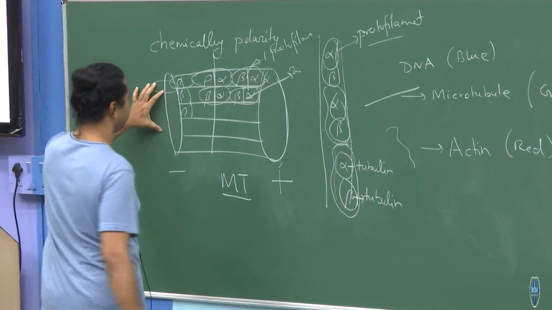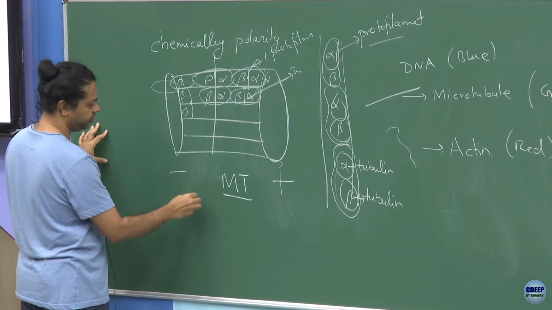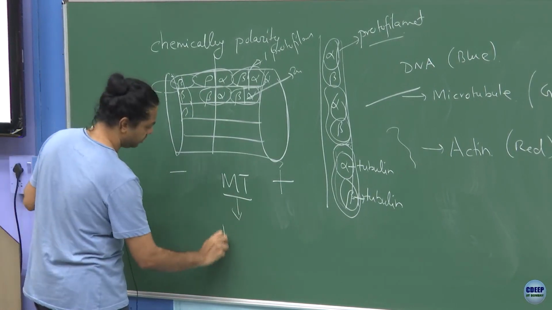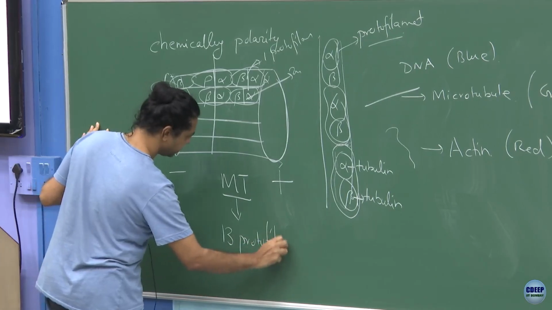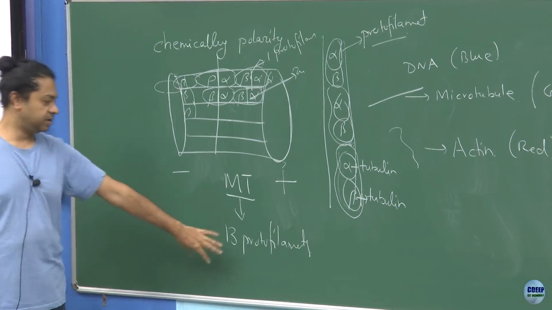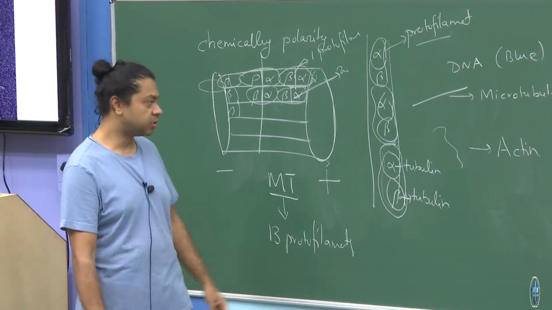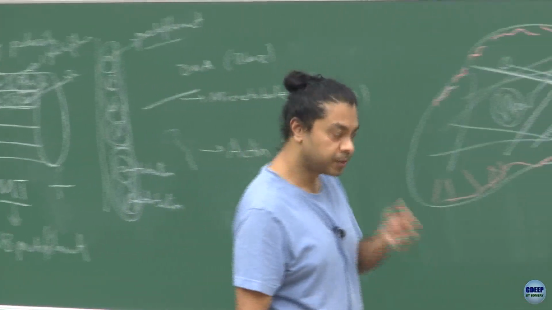So, I don't think I said, these are made up of many protofilaments. Typically, a microtubule is made up of 13 protofilaments. There is of course a distribution. Some might be 12, some might be 14, and so on. But generally it's very sharply peaked around 13 protofilaments. So, 13 of these filaments form a cylinder that gives you one microtubule.